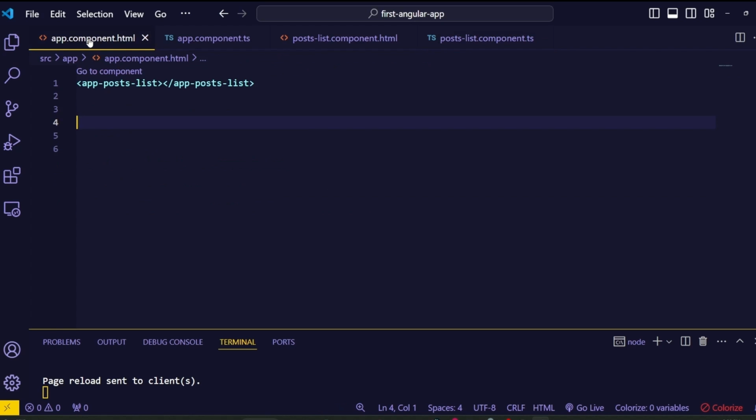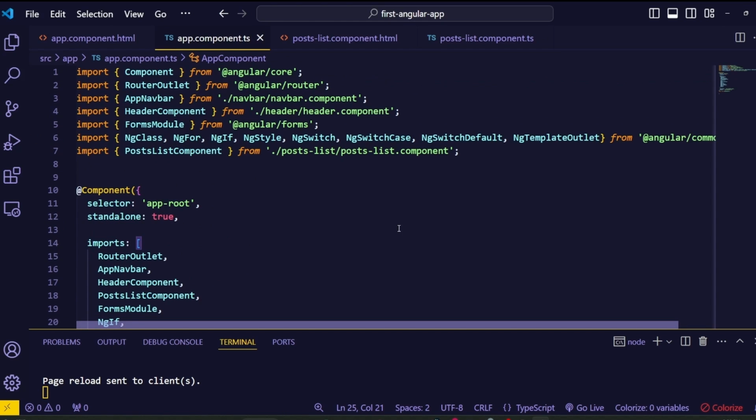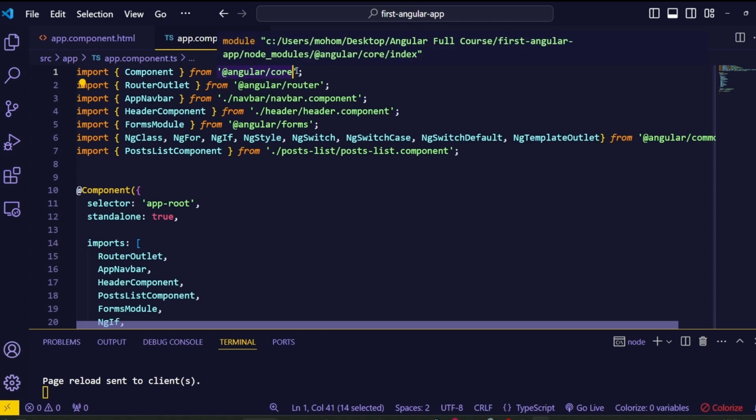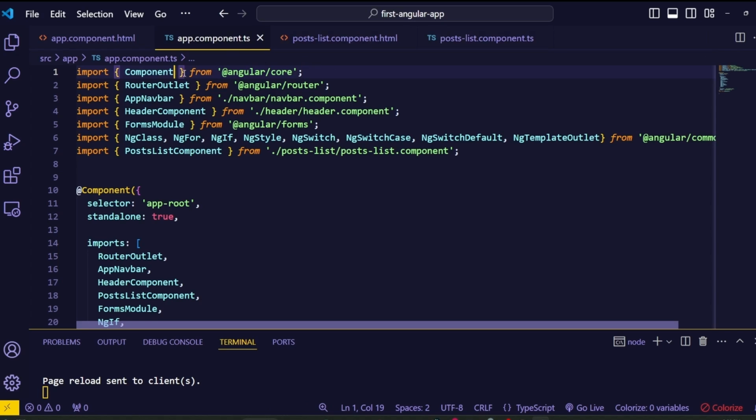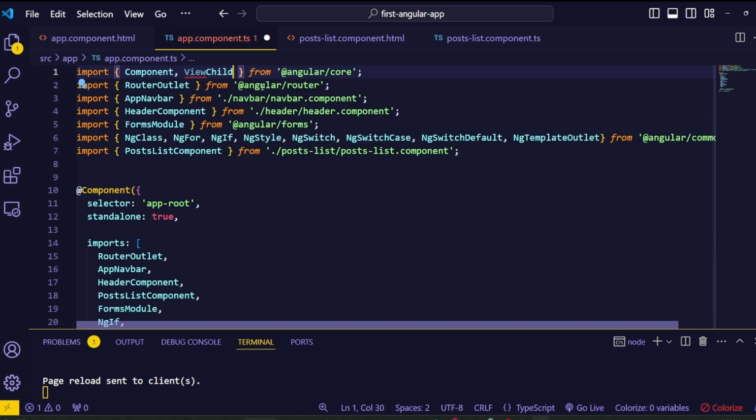Open the app component ts file, and first thing first, let's add the import statement at the top. ViewChild also comes from the Angular core module, so put this inside the same import section. Simply add ViewChild inside the curly brackets, after a comma. Carefully follow the capital letters: the first V and the C must be capital.